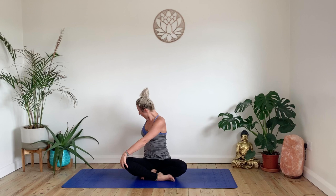Let's take the right hand across to the left knee, coming into an easy twist. Popping up onto your fingertips behind you. Inhale, sit tall. Now before you start to move the head, I want you to think about moving from the waist. So twisting the navel around to the left. As you breathe in, create a bit more length. And as you exhale, twist your rib cage around to the left.